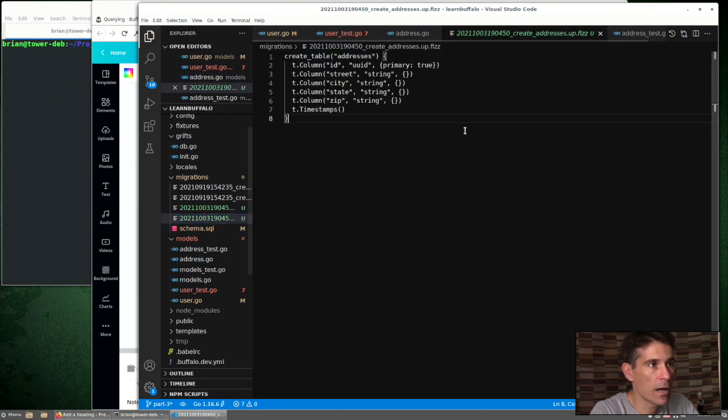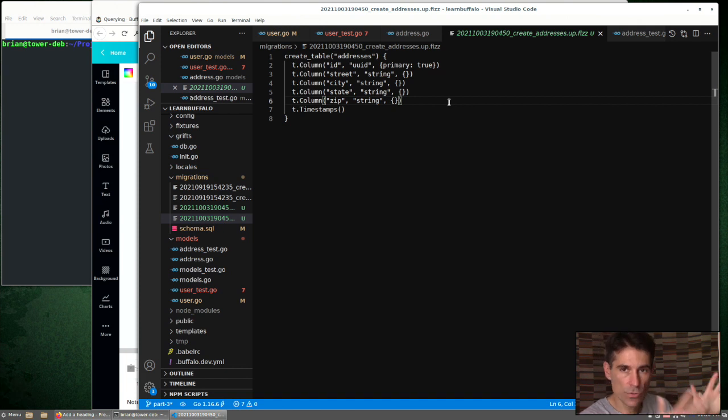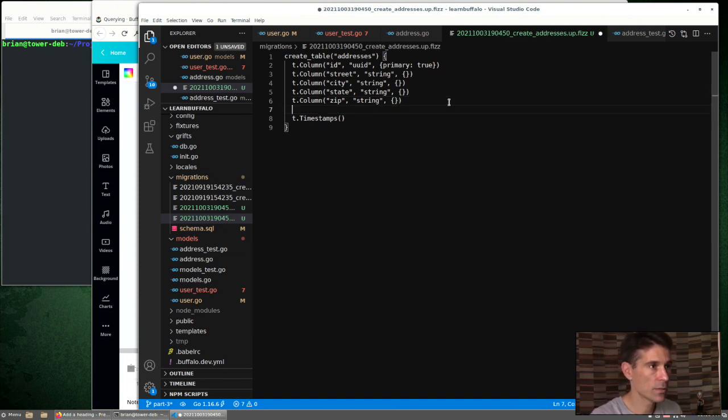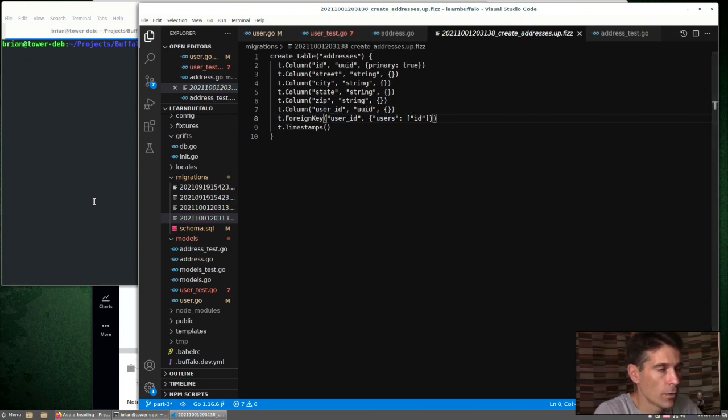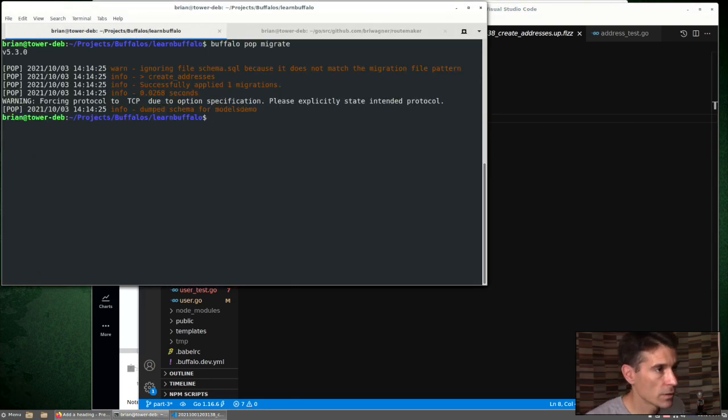Now we do need to modify this migration file. It doesn't have a user ID. So the user table is fine. The address table now needs to have a user ID column. And the other thing we need to add here is a foreign key, like we said before. This user ID is pointing back at the users table and an ID for an entity in that table. So here we have the foreign key for user ID, which points back to the users table, and which property in that table? The ID column. Okay, so that should be enough to run our migration. Let's try that. Okay, everything looks good.